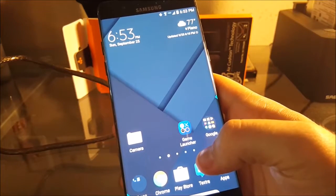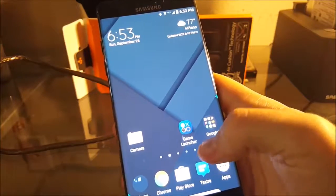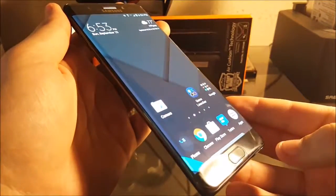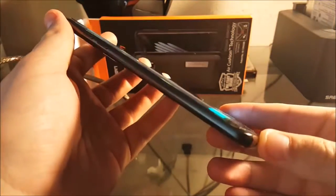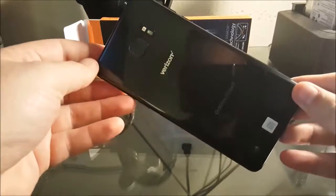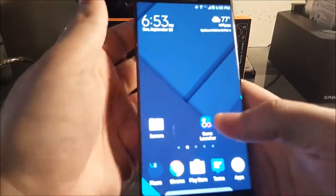The Note 7 isn't a perfect device. The iPhone 7 has already outpaced it when it comes to raw CPU speed, and it isn't a huge leap from last year's model. But there is no denying that the Note 7 is a premium device with the latest features technology has to offer.